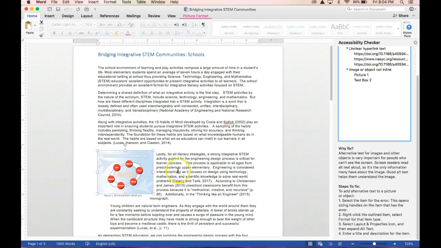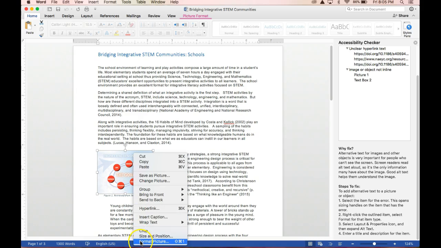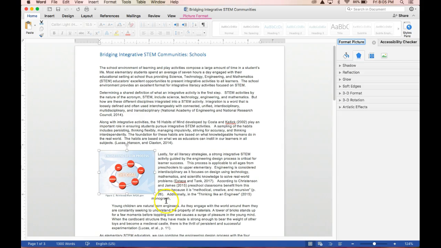So what I do is I come over and I have the item selected, and then I'm going to right click, and I want to go to Format the Picture. And when I get over here, you pick the third button, which is Layout and Properties, and you'll see a choice called Alt Text.